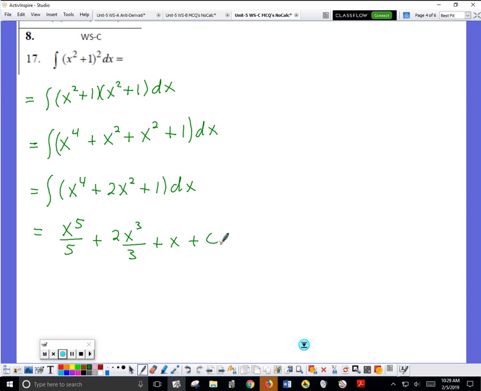And next problem. Please write down the number. Wait, so the 1 goes to x. Can I think of it as 0x plus 1? If you like the rule, it would be this one. What is x to the 0? It's 1. Anything to the 0 power is 1. So x to the 0 is 1. You're thinking about it backwards, like the derivative of it.